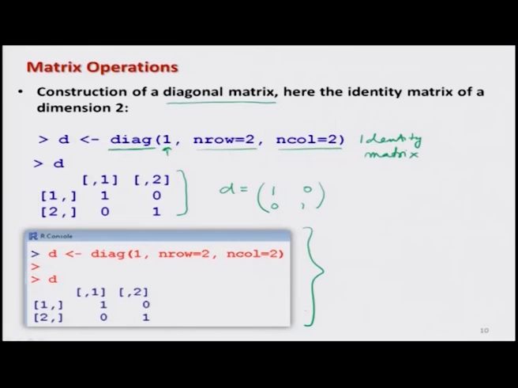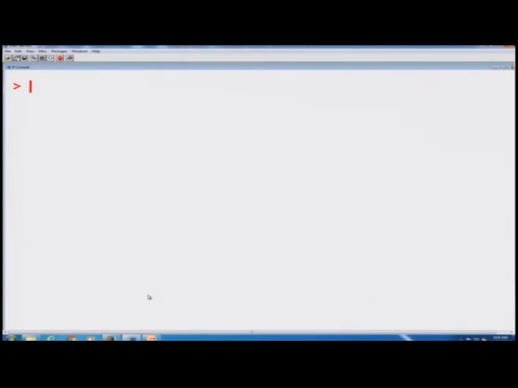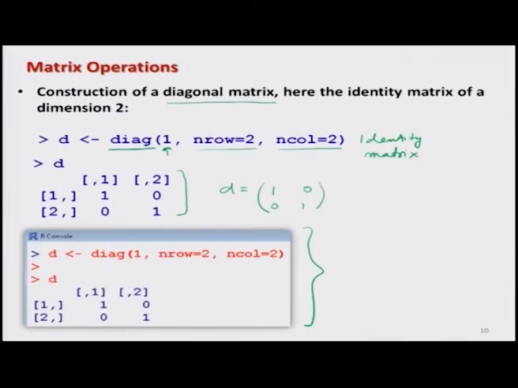Okay, and here I have taken a screenshot which gives you what is happening in R. Now, suppose I have a different question: I want to create a diagonal matrix where the values are something else besides 1. Suppose I want the value 4. So I can make it like this, and then you can see that the values on the diagonal are 4, and the values off the diagonal are 0. So, this is the way by which I can create a diagonal matrix.